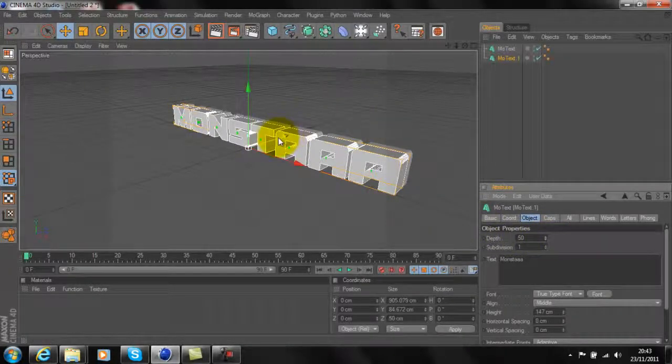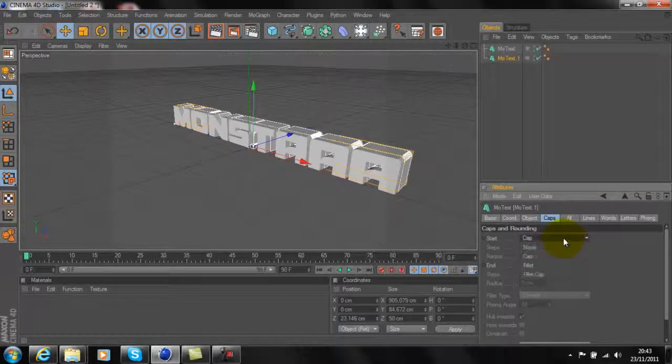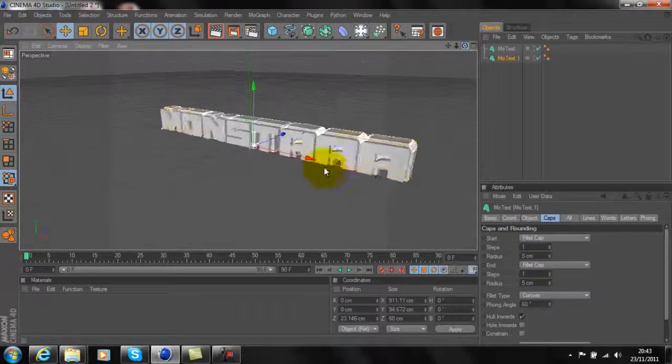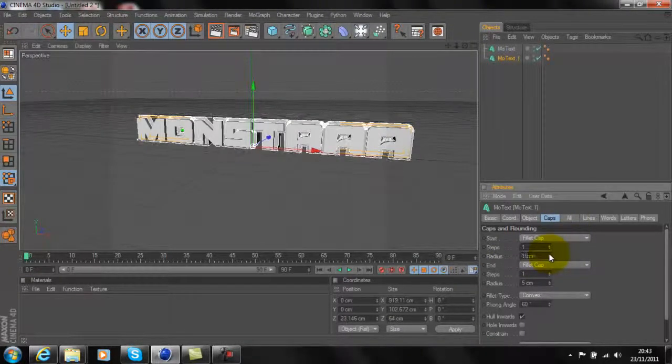With that, we click this arrow here so you don't move it up or down or to the side, and just drag it back. Now, on that, we want to add a cap. So we go cap, fillet cap it again, and you didn't see much change last time because the fillet cap on the end is the back of the text. I'm going to have a quick look. Yeah, I can do with making the fillet cap a bit bigger. As you can see there, it's making it bigger. We'll put both up to 10.